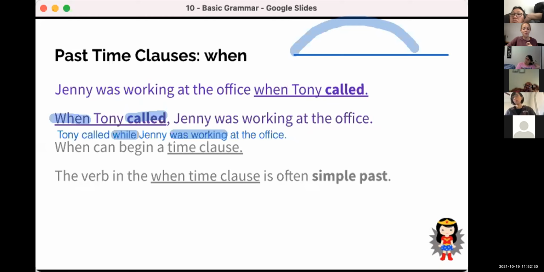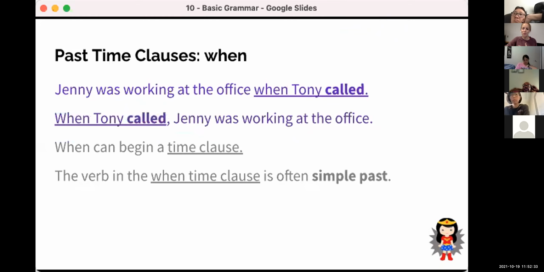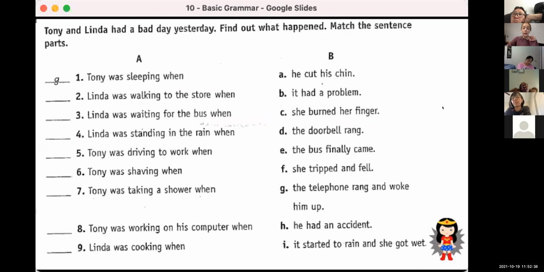Let's look at some more examples and we'll practice identifying situations when we might talk about two things happening both in the past. There's a lot of sentences here, so we're going to read them slowly. We'll do a couple together, and I'll let you do a couple of them on your own too. All right, so let's look at this first one together. Tony was sleeping when? While Tony was sleeping. What? It will start from while. The doorbell rang while Tony was sleeping.